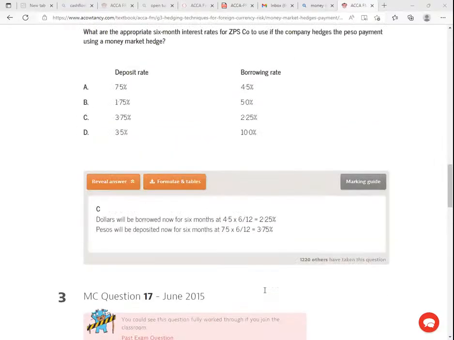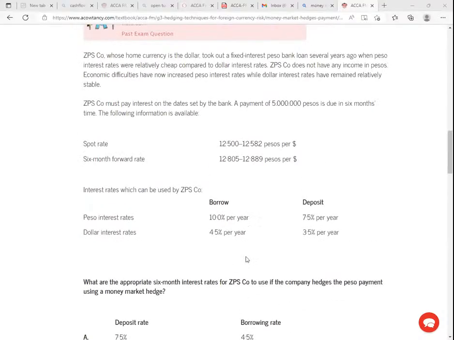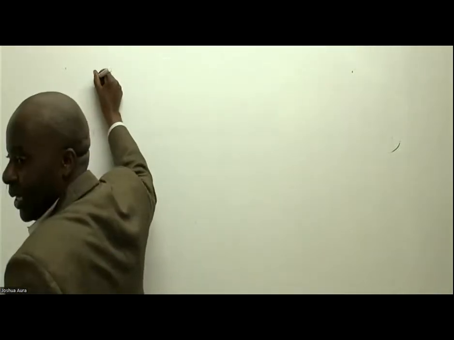No, you are wrong. I wanted, ladies and gentlemen, to solve this whole question using money markets. This question, let us solve it 100% using money markets, because we have to put that as a question. Let's try solving this question 100% using money markets. Now that my board is clear, I can come and do something better here.